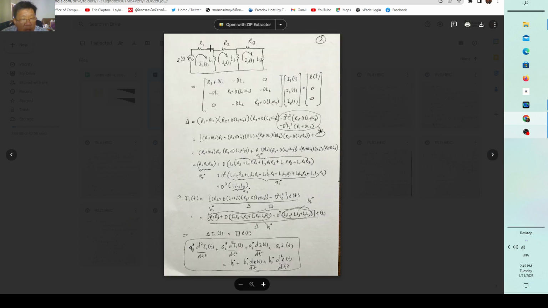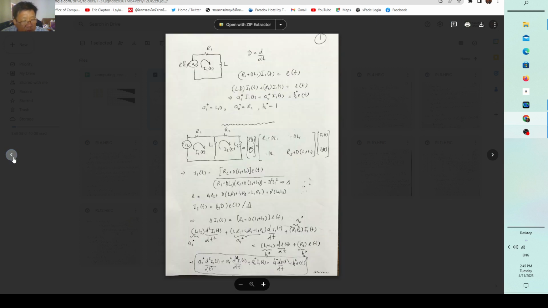This one is a three loop circuit. When you continue to the third loop here, we go back to the previous one first. This one I only found the equation for I1(t), the differential equation. But you can use I2(t) equal to L1 dE(t) divided by the triangle symbol here. This gives another differential equation, but you can see that the left-hand side operator is always the same. It is the determinant of this matrix, which is represented by this triangle symbol.